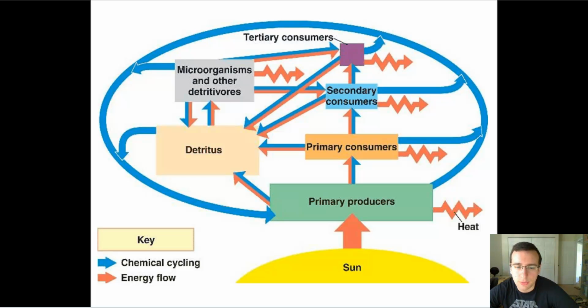But if you follow the red arrows, which are the energy transfers, you see that energy comes from the sun, and then once trapped by the producers in the organic compounds, it goes along with the matter transfers. So every time you transfer matter, you basically transfer the energy, right? But every step of the way, some of the energy is used up for work and it is ultimately dissipated as heat into the environment. And what ends up happening is that the ecosystem is going to need a constant influx of energy, because while the matter is cycling, the energy ultimately gets dissipated into the ecosystem. So you see that the red arrows will never go back to the sun or to the producers.